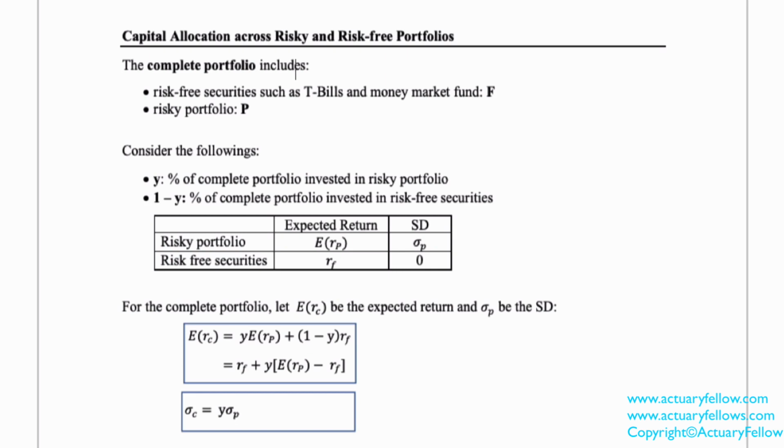In the first lesson, we learned about utility, one of the key building blocks in capital allocation between risk-free and risky portfolios. It creates a basis for determining the value an investor would assign to a given portfolio. In this lesson, we'll learn another important concept, how to create a complete portfolio.